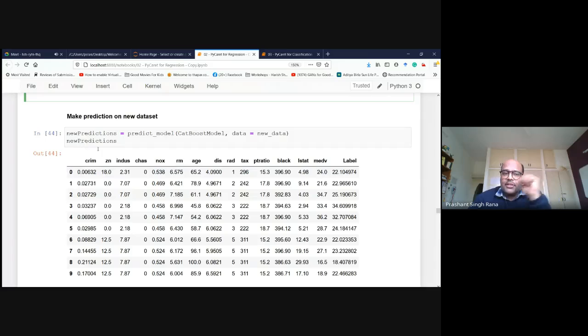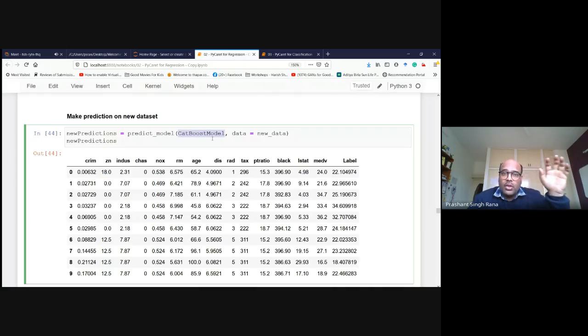Next, make the predictions. There is a function with the name predict model. This is the model name that I loaded, the trained model that I read from the file. This is the data set that I just read recently that contains only 10 rows.